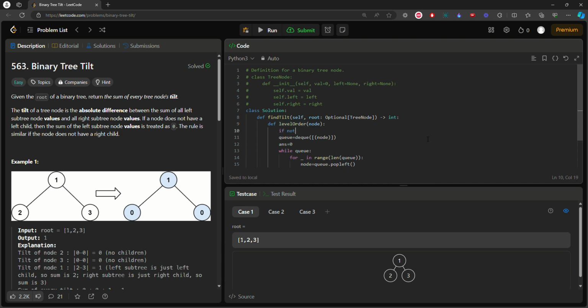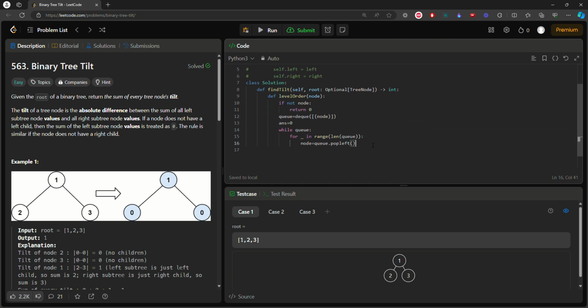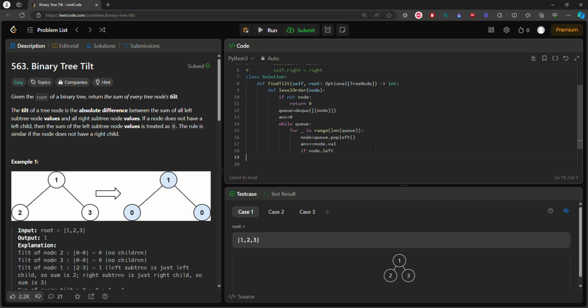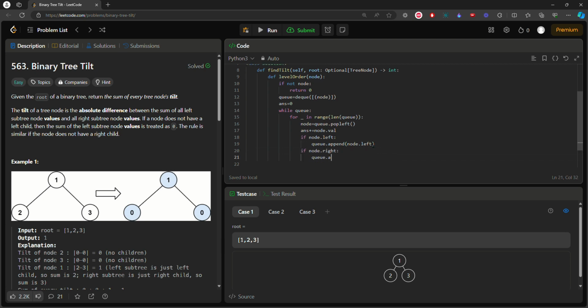So you add the value of the node to the answer. And if node dot left exists, then do the same, and then you can calculate the answer.